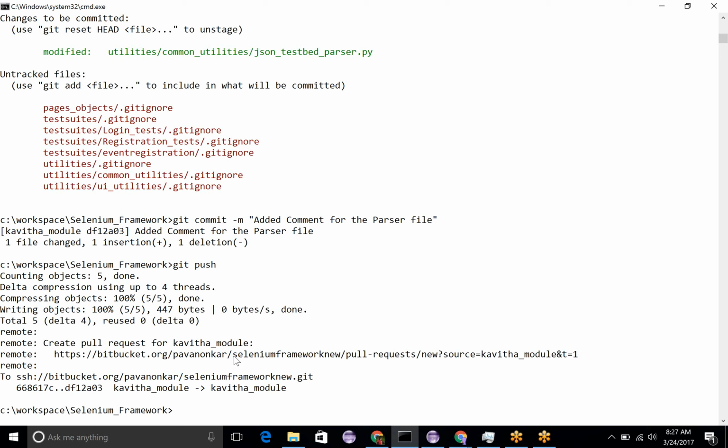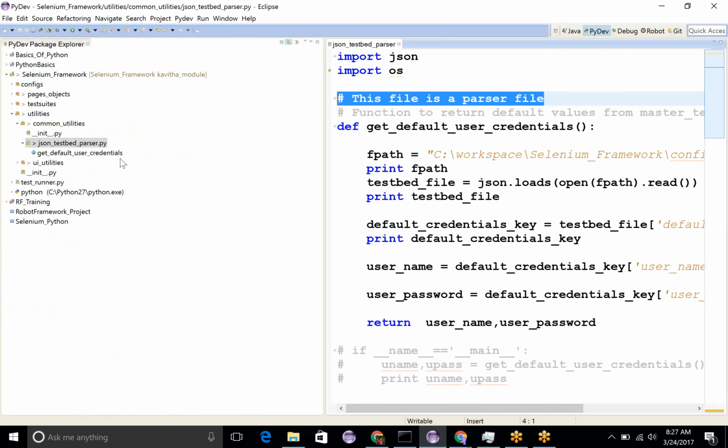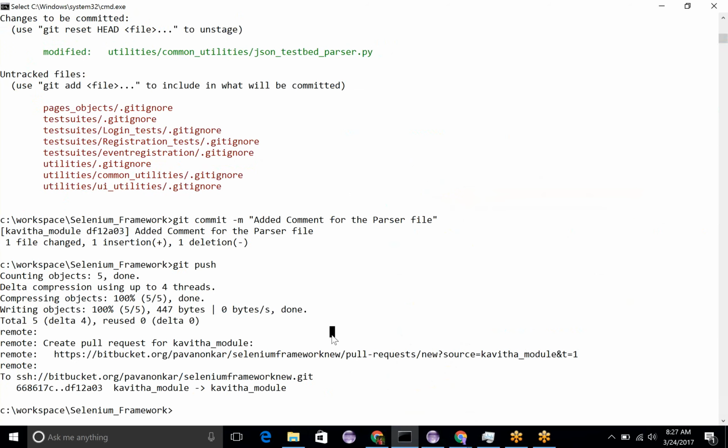But when you make some changes locally, before committing, get it reviewed by some senior person in your team. He will say, please test the code end to end. If everything is good, then push the changes. Then only commit.